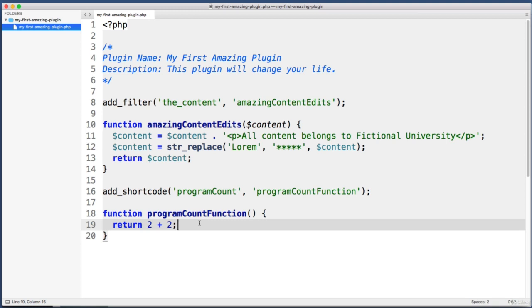Okay, so that's the challenge, and that's going to bring this video to a close. If you're a bit underwhelmed and you're scratching your head and wondering how you're supposed to create the next $1 million plugin, just know that the act of creating a complex plugin and getting it added to the official WordPress plugin library and even monetizing your plugin, that is all outside the scope of this course. That would really need to be its own 10 to 20 hour video course dedicated just to that topic.